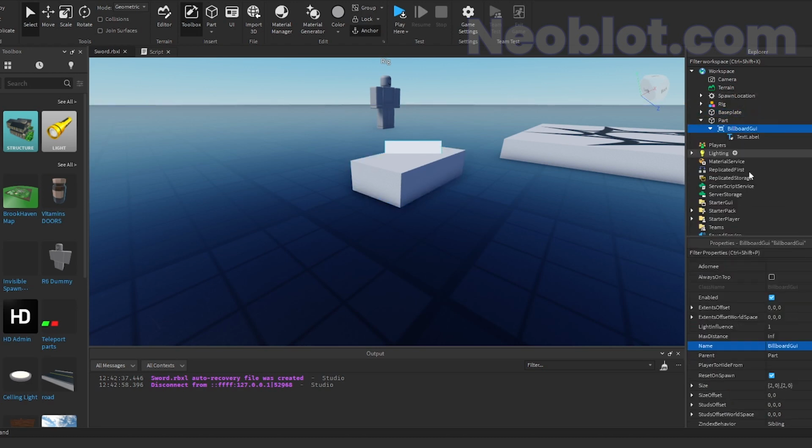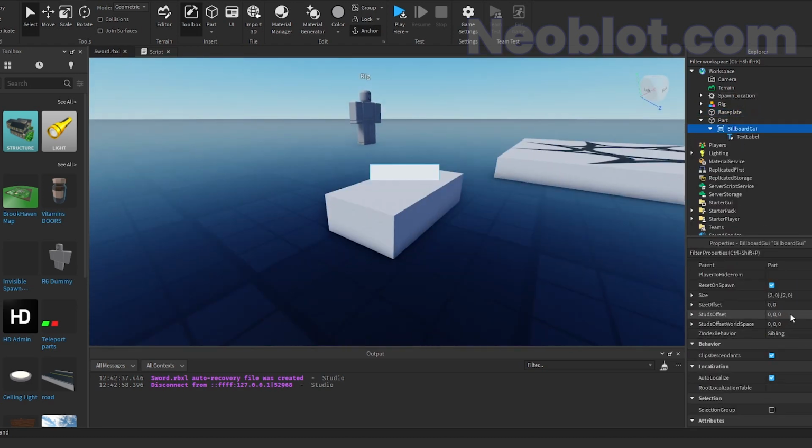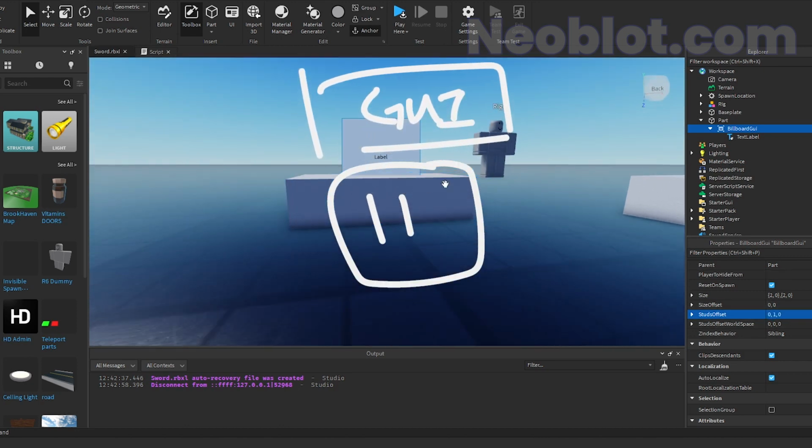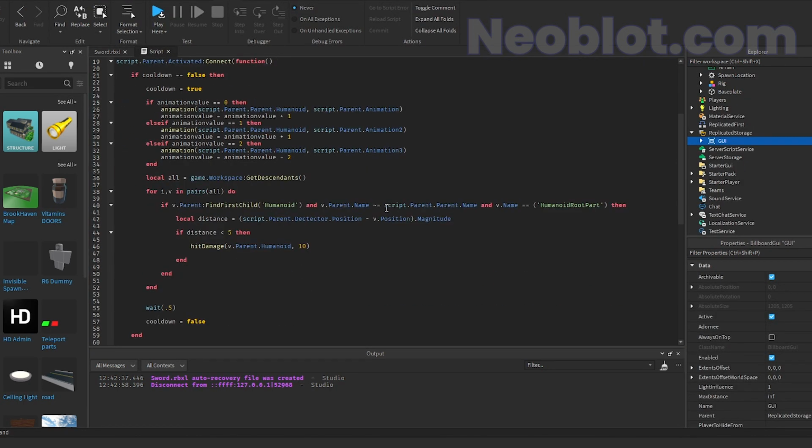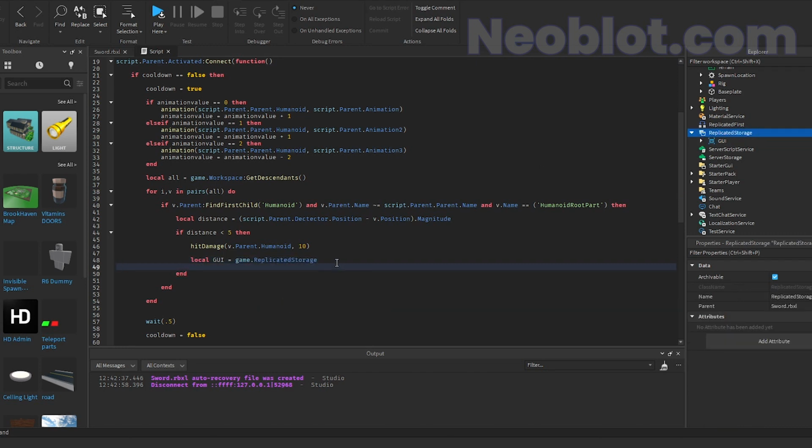And you can make the stun offset here 0 to 1 to show the GUI above the object. Now we can clone the GUI. Like here, we get the GUI and clone it. The parent, where the GUI should be cloned to, should be the parent head, the NPC head.